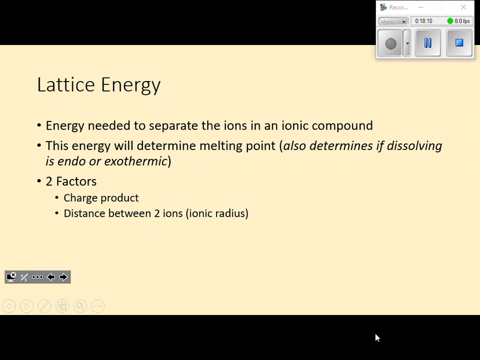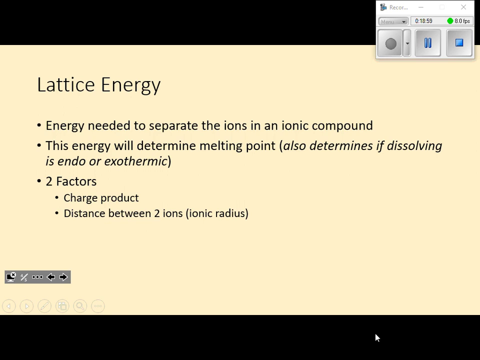In order to determine within different ionic compounds, which is one of the goals that I have for you guys either today or next class, depending upon how much time we have left in class, in order to determine within ionic compounds which ionic compounds will have a higher melting point than others, so which ones are held tighter together, there are two factors that determine how easily it will be for ionic compounds to melt. And those two factors I have on the bottom of the board here. First one's called charged product, which is also based upon what's called a Coulombic attraction or Coulomb's law, that opposite charged particles attract each other. And then the distance between the two ions.